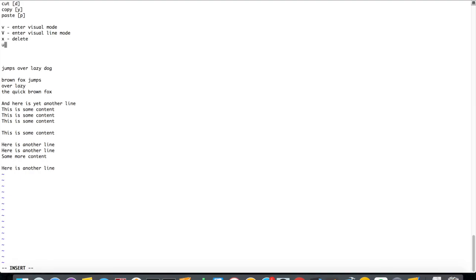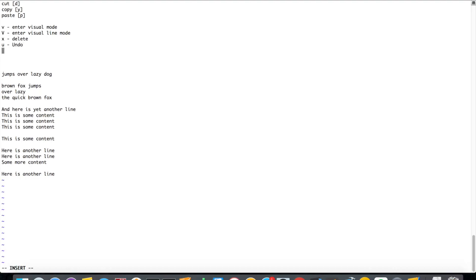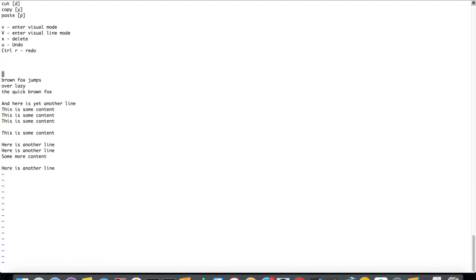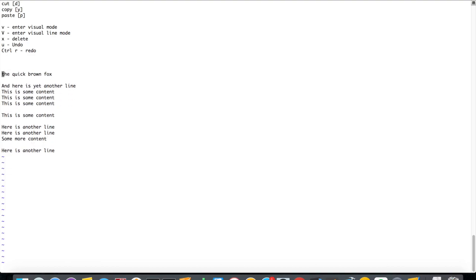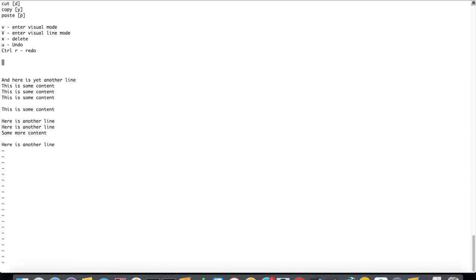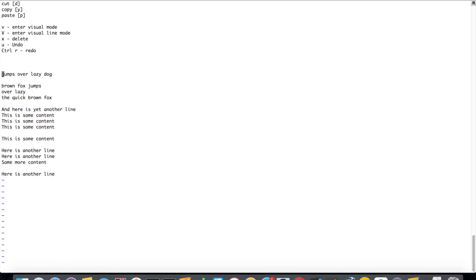We then press U to undo and Ctrl R to redo. So let me go back to the normal mode. I'll press DD to cut, DD, and have deleted 4 or 5 lines. If I want to undo these changes, press U. And if I want to redo these changes, I press Ctrl R.